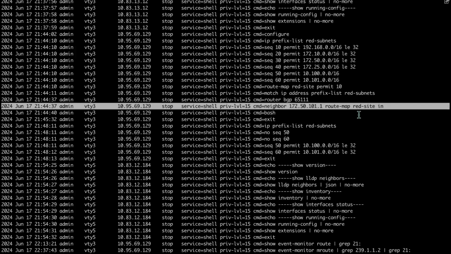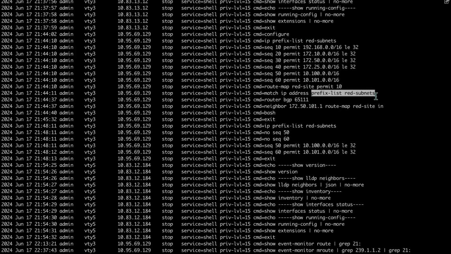But if we take a look at the prefix list that got used as part of this route map, I think the prefix list is red subnets. It seems that the user might have made a mistake here at sequence 50 and at sequence 60, where they only allowed aggregates and not the individual subnets. And this is actually going to be a problem because our red spines are not currently configured to aggregate their networks, which means that all those /24 source routes are not going to be permitted on the receive side.